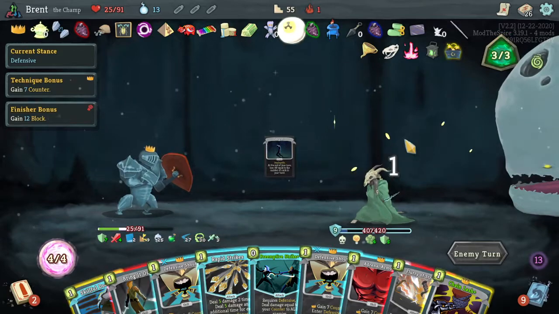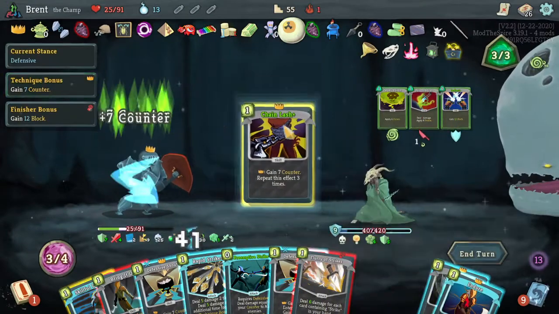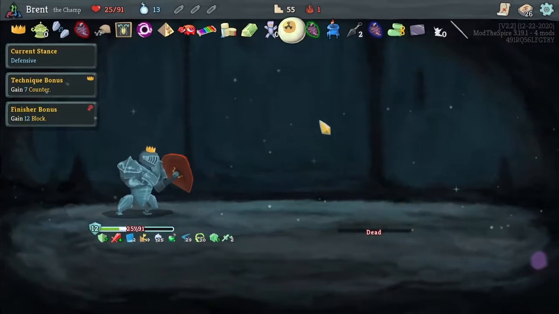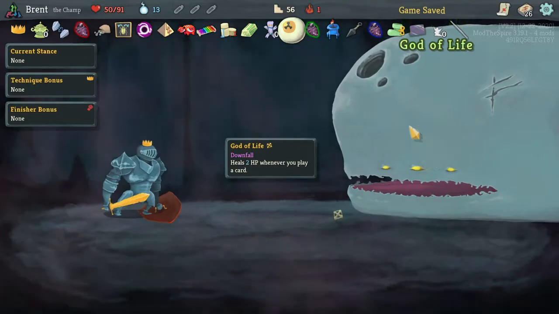Okay. I think we got this though. Adrenal armor, fancy footwork, do not need these. Alright, chain lash. Preemptive strike. Oh, they're down to five. I was like, did we mess it up? But we did not. Oh, healed 25. So we are back up to 50 and back to Niao.